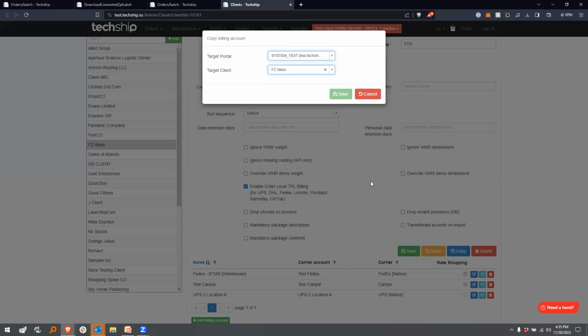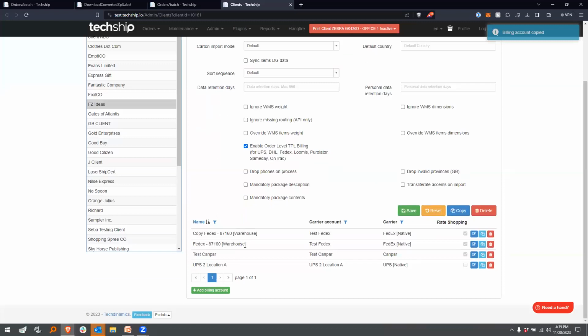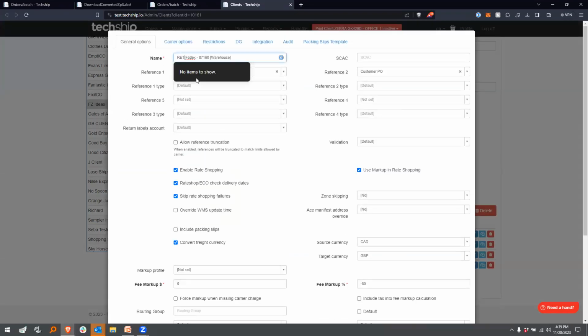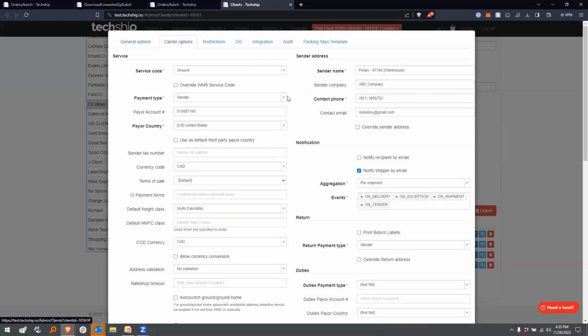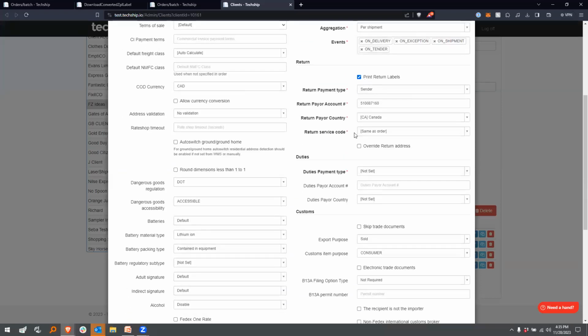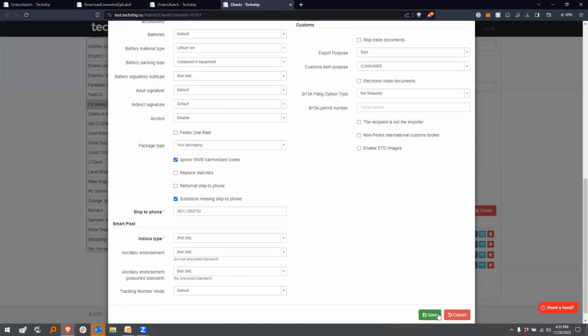So when I save it, what this is going to do is grab my regular FedEx account and create a copy of it, okay? I'm going to edit this account and I'm going to rename it returns, all right? And for this particular billing account profile, what I'm going to do is enable return labels and save it, okay?